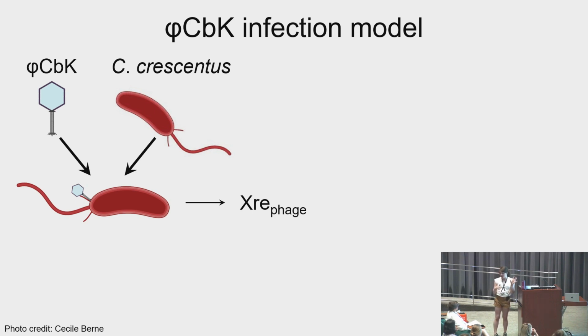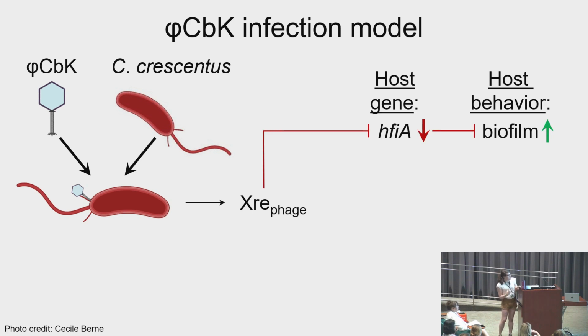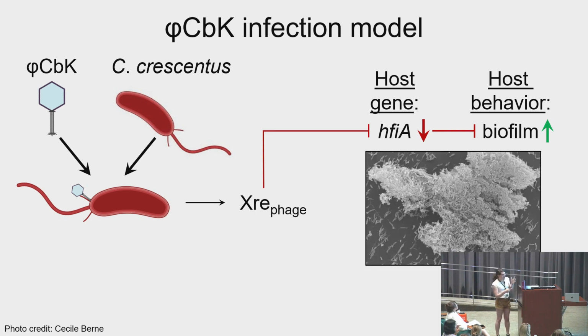I didn't have time to show the data today, but I've done an RNA-seq experiment for an infection time course, and we can see that this phage XRE is produced at the earliest time points and very highly. And we think that this may be one way that it starts to set the cell up for the infection cycle. We know that once it's made, it can act as a repressor for HfiA and promote biofilm formation. And we think that this may actually facilitate spread of the phage through its environment by promoting the formation of these multicellular communities so that it's nearby other friends where it can then stab them in the back, right?